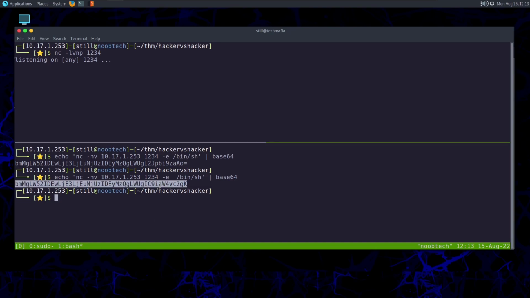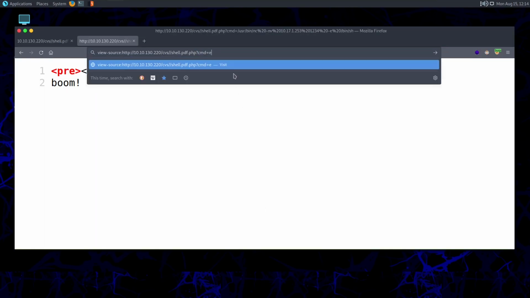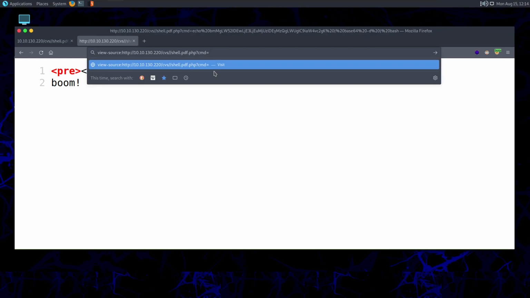The reason I wanted to remove this equals sign is because it is considered a special character that can interfere with the payload that we are specifying. So I'll do base64 -d and then pass it to bash. Nothing works.